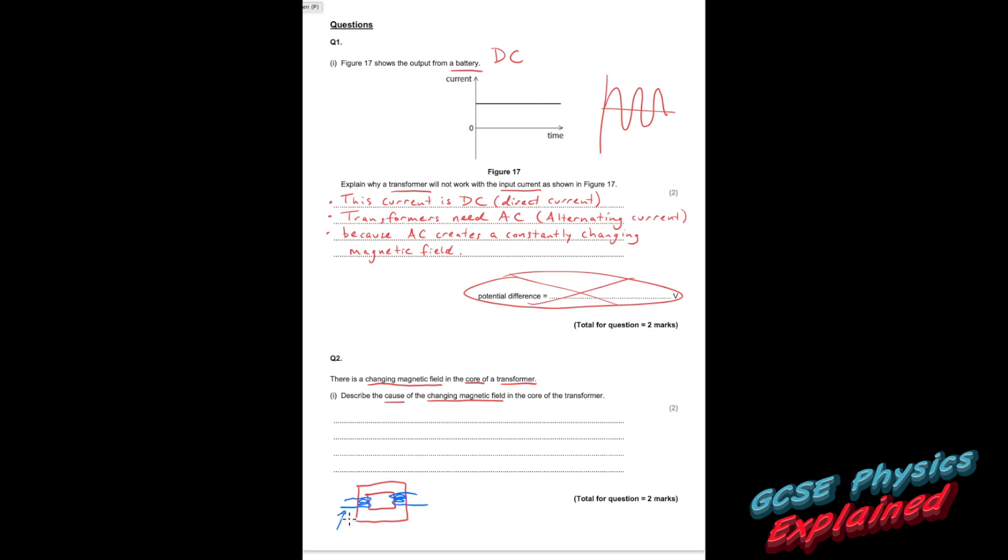Just in case you can't remember much about transformers, let us remind you how it works. What you've got is a primary coil and a secondary coil. And this big red thing here, that'll be the core. It'll be made of laminated iron. Iron, because it's soft, as opposed to steel, which would become permanently magnetised. Iron can lose its magnetism, which is what we want.